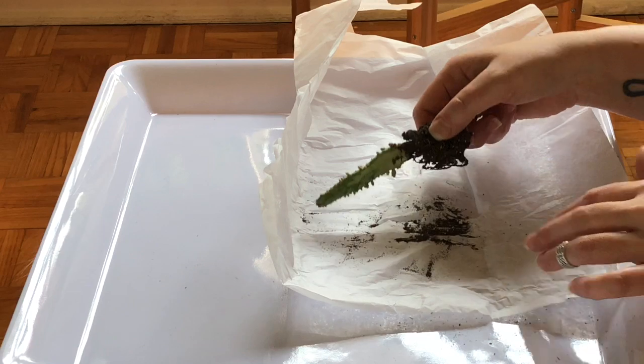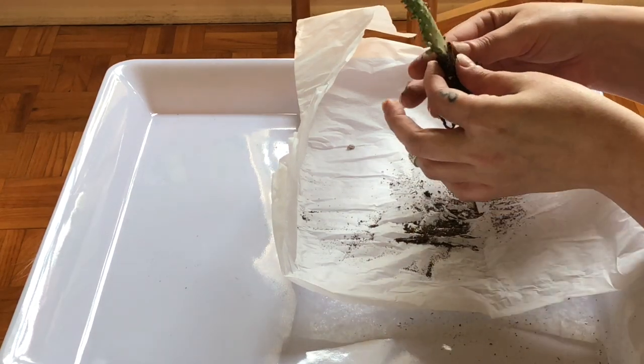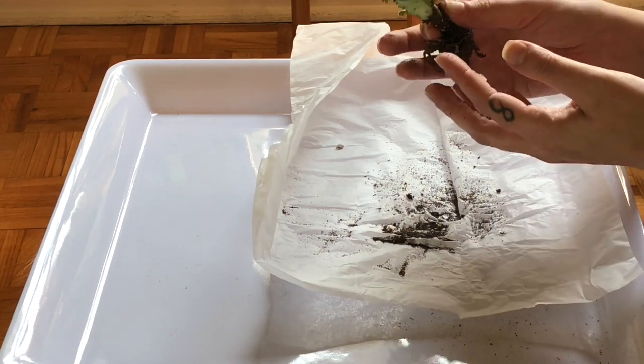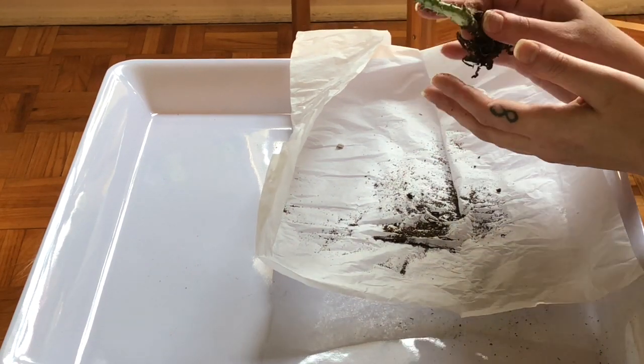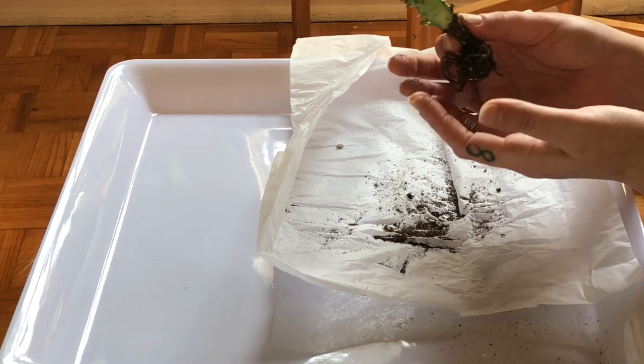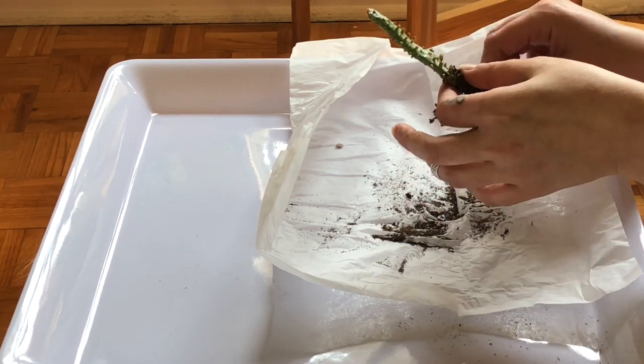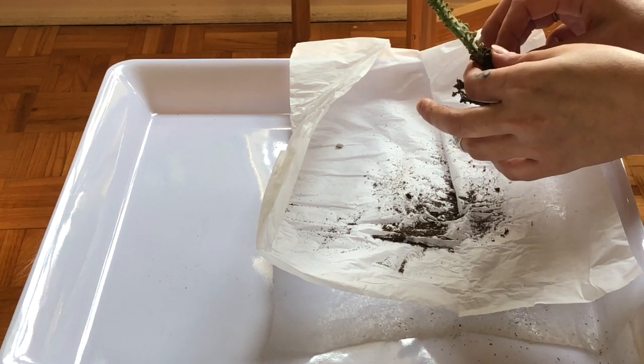I was expecting something very different, because Opuntias are usually round, sort of, but it has tons of new growths. I couldn't even count the amount of new growths coming off of this. So that's amazing.